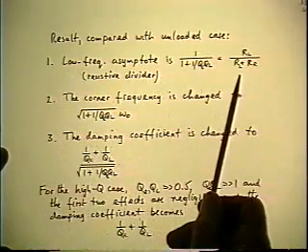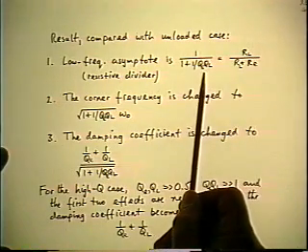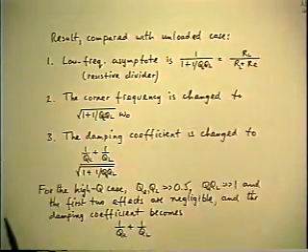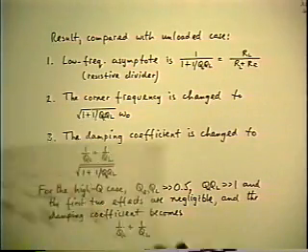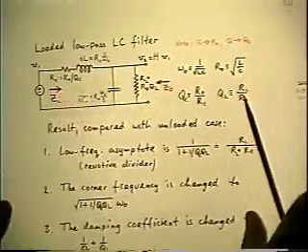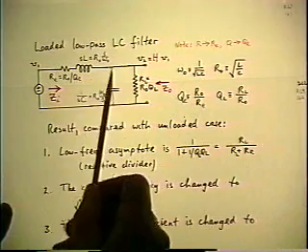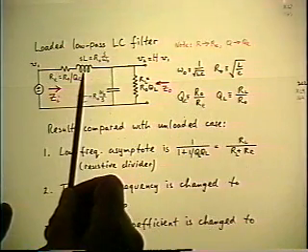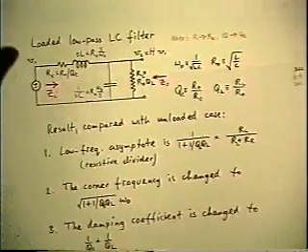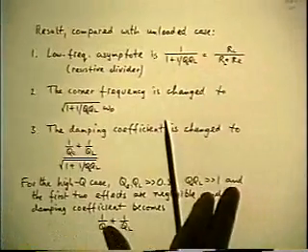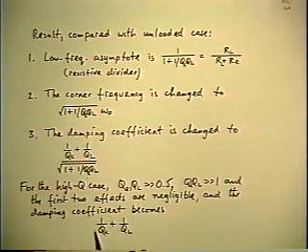Changes the low frequency asymptote, and if you restore the original quantities instead of the Q's, obviously it simply represents the original resistive divider formed by the RL and the RE, because at zero frequency the cap opens and the inductor shorts. So that's all you're left with at zero frequency. Then the other two effects are the changed corner frequency and the changed damping coefficient.